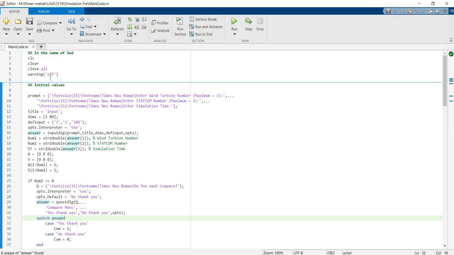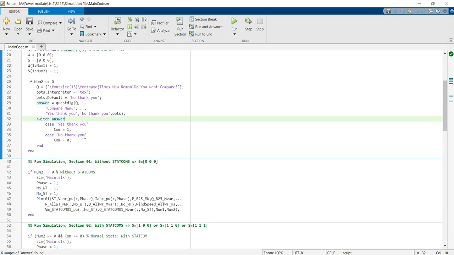As you can see in this MATLAB code, it opens a menu here. By running this file, a menu opens for you, and you can activate and deactivate the switching of W and S. By changing these states, you can activate and deactivate the wind turbine and STATCOM for each scenario.